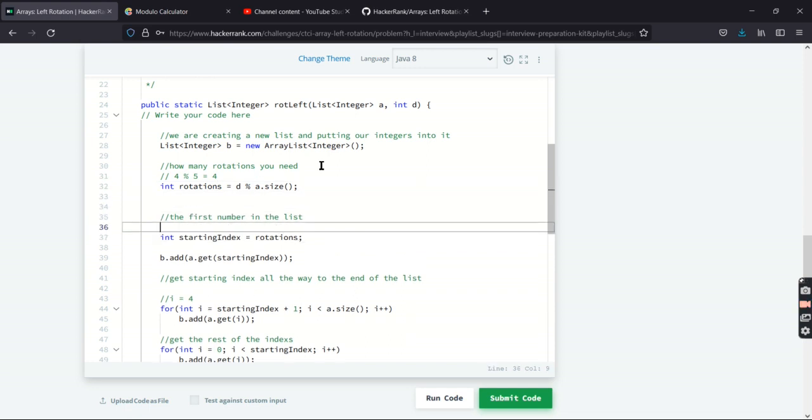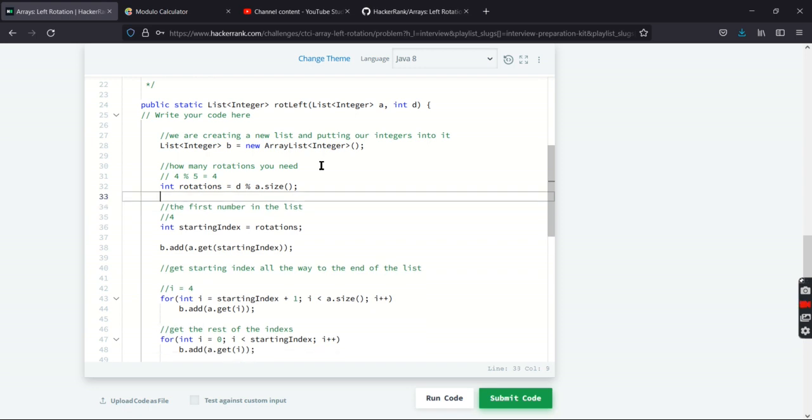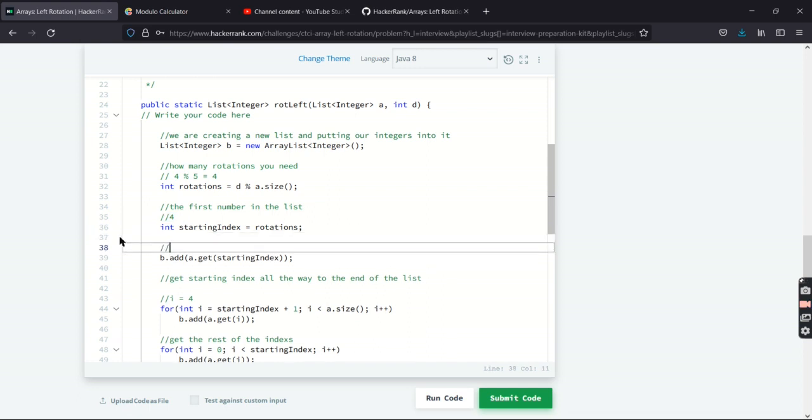Then our starting index here is going to be 4. Okay. So the first number we're going to be putting into our list is going to be the number 4. Actually, not number 4. It's going to be number 5.